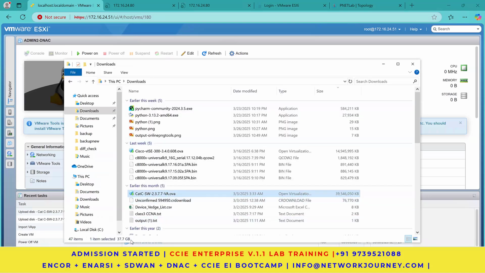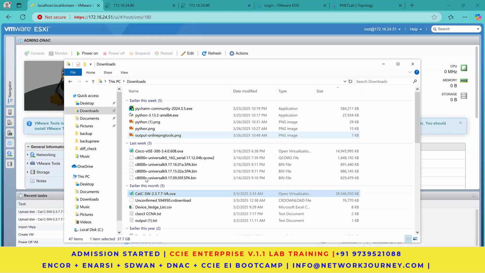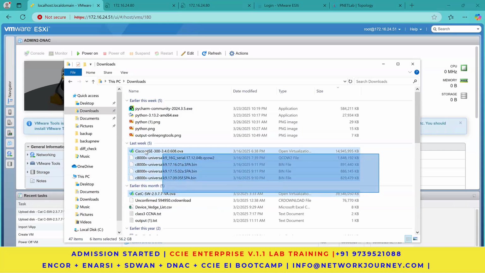It consists of a 40 GB file. I'll show you the deployment on the ESXi server, how you get the dashboard, and how you onboard the 8,000 devices. How do you do the software upgrade from DNAC, how do you push the configuration, and how do you integrate with Cisco ISE and the DNAC controller. So under the DNAC module, I'll show you the whole setup process. Okay, so that is about DNAC.